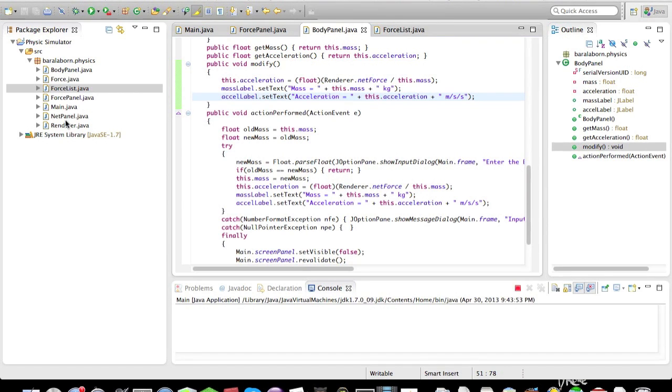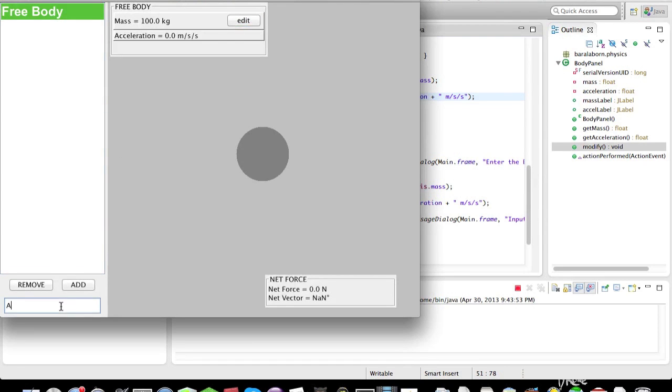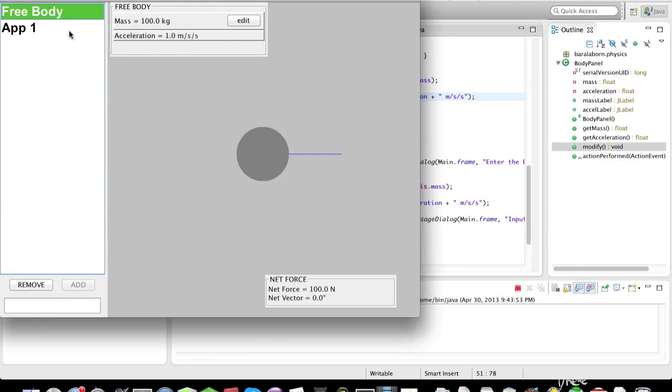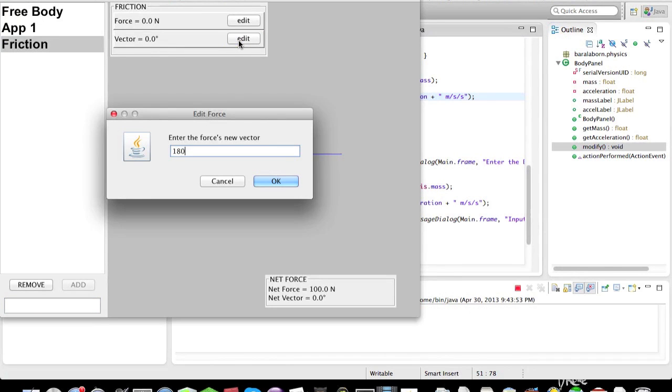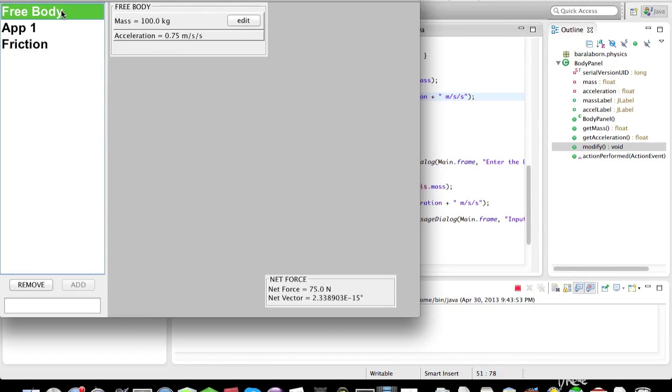So it modifies every time you switch. So I'm going to do 100 for the total apparatus. Applied force 1 will give us a force of about 100 newtons. Now, as you see, my acceleration is 1 meter per second squared, which isn't bad at all. So now let's say we just happen to have the force of friction. It would be going in the opposite direction of where we were going, so it would be at 180, and let's say I had a force of 25. Now, our net force is 75, and my acceleration as a bike would be a lot less.